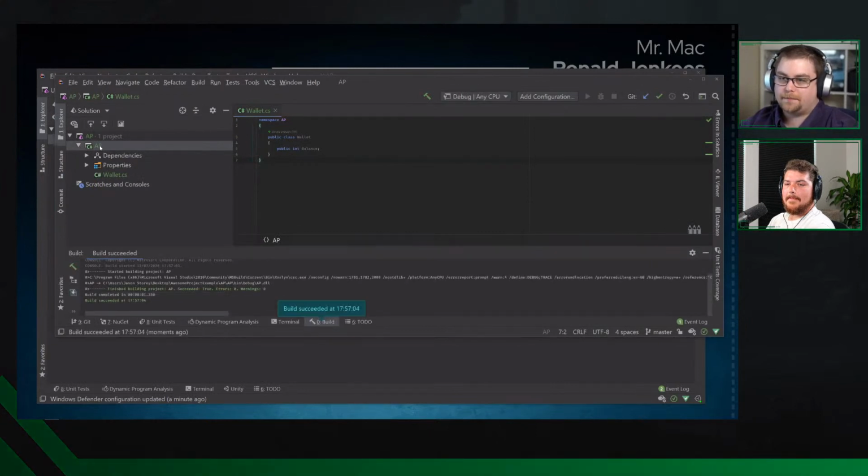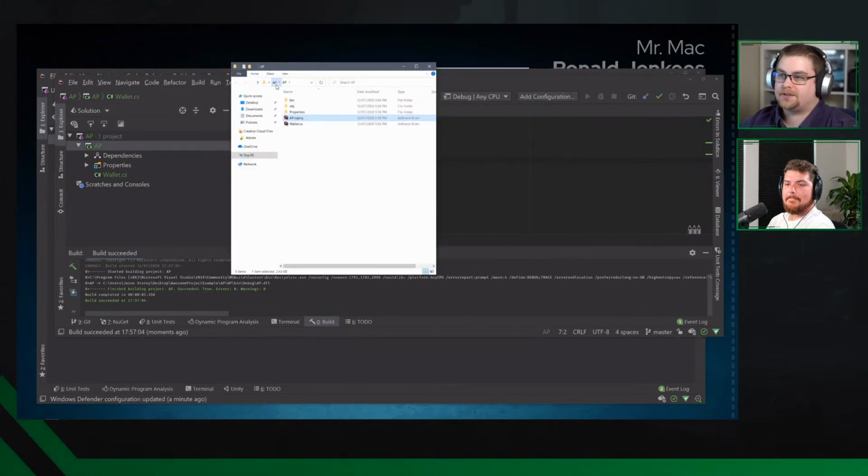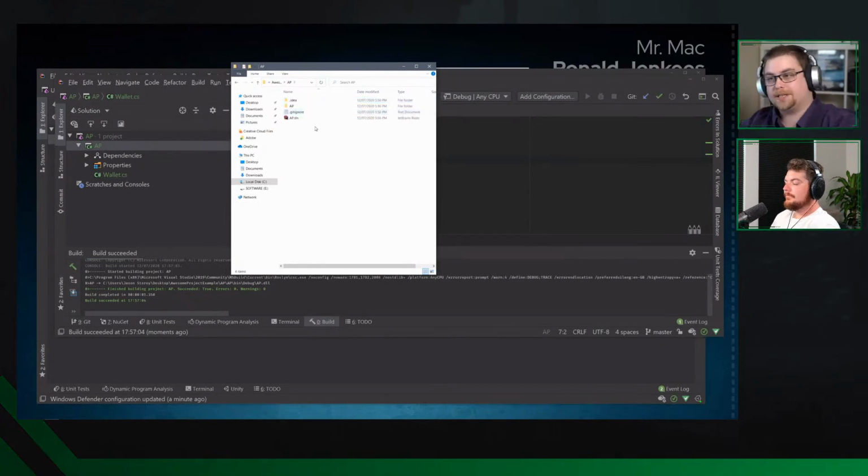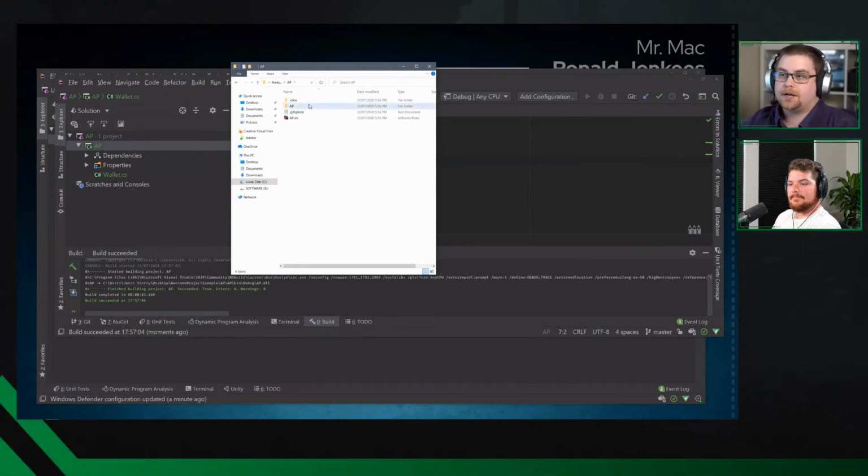it finishes building. I can now go to the directory. Just as a reminder, here's our hierarchy structure. This is the project we're in. This is the non-Unity one. This is the Unity one. And just like Unity has the script assemblies directory where it pumps out all the DLLs of the building, so does a class library. So I go to AP, bin, Debug.